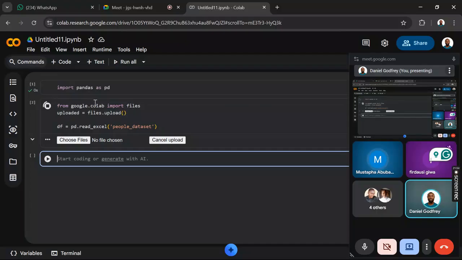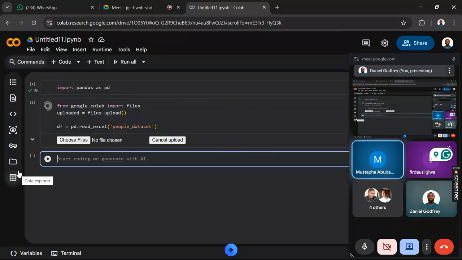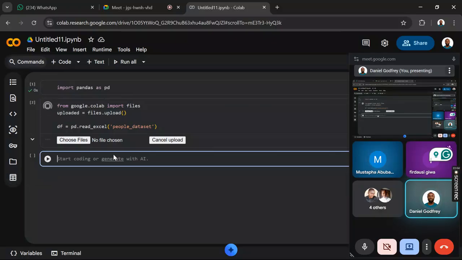What I'm trying to say is this now. You should come up with this option that will aid me towards uploading the file. So now, instead of me just uploading directly, just like in VS Code and Jupyter Notebook, I'll then have this. Then I say my df equals pd.read_excel, which is the file I want to load.